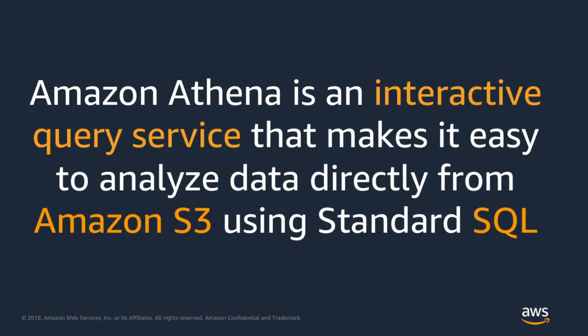Amazon Athena is another service that we'll talk about, but really what it is an interactive query service that makes it really easy for you to analyze data on S3 using standard SQL. As we just discussed, and you'll see soon in Zuzana's presentation, S3 serves as our data lake. So having a simple to use serverless option to quickly analyze data in your data lake makes it really easy to get started.